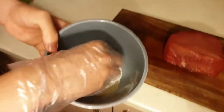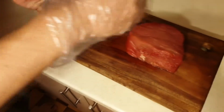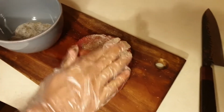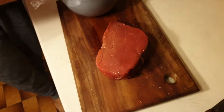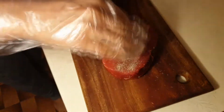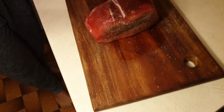Okay guys, so we're gonna use salt and pepper. Simple, easy. Mix together, just like that. And then just add it on the steak. Easy. You want to sort of push it a little bit. We're gonna do the other side. We're gonna also do the sides of the steak as well.